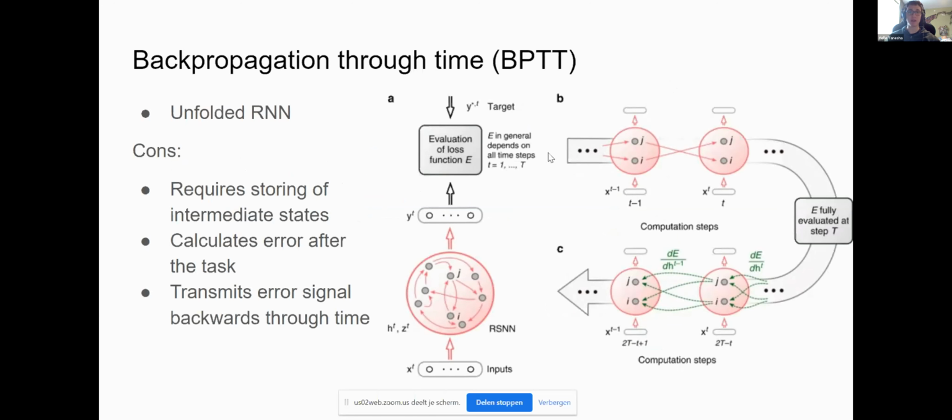We saw the recurrent neural network in Lucas' slide already. So how do we apply some form of backpropagation to this neural network? Well, the most used method is backpropagation through time. Of course, the neurons are connected to each other, and they send signals one after another. And if you unfold this in time, you get basically a virtual feed-forward neural network, to which we can then apply normal backpropagation.